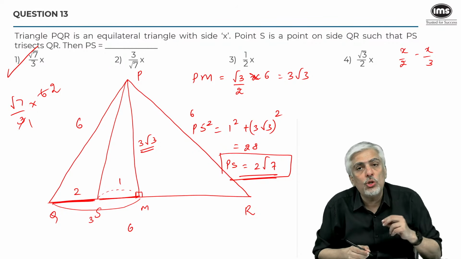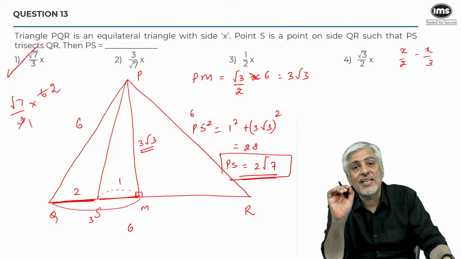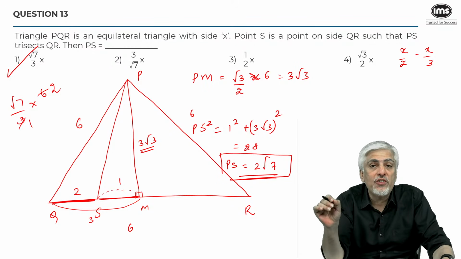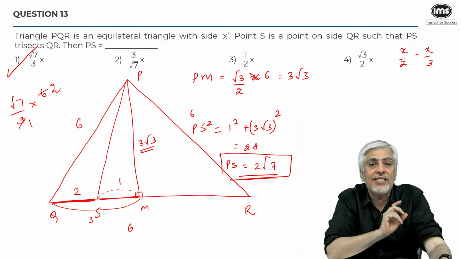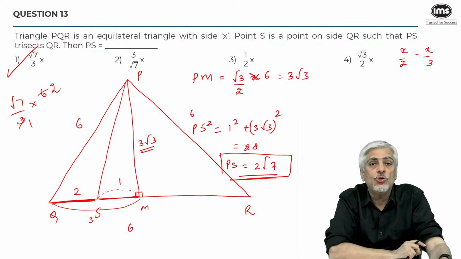Please do not do the question with x. It's not a C type question, it's an A type question. Only if you're doing the question with x, you're going to mess it up. I want to know in the answer how many people did it with values and not with x. Did anybody do with values or did you do with x? Let me know in the chat.